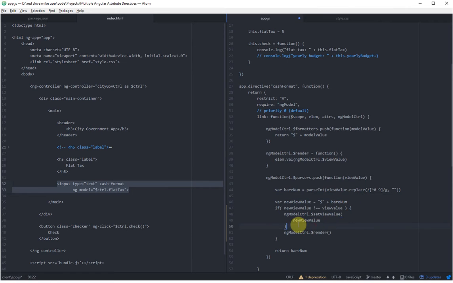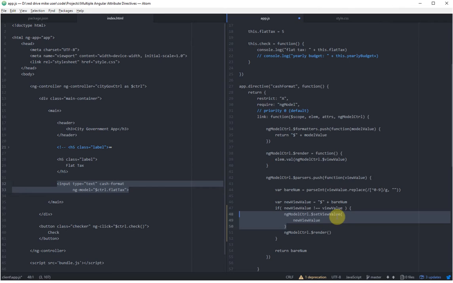So we use set view value to have Angular take over, and we set view value and we call for render, which is this function here, and that's where we have the actual input element be updated from our view value that we set right here. And what this leads to is a second call.